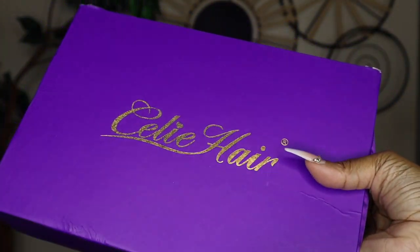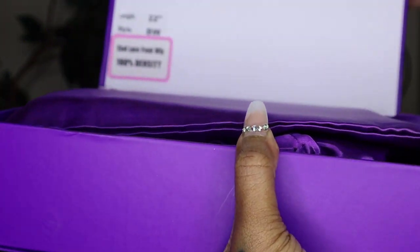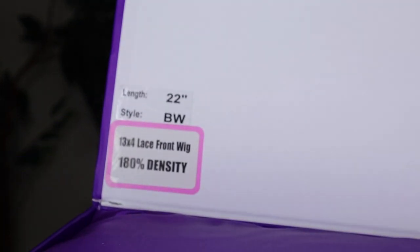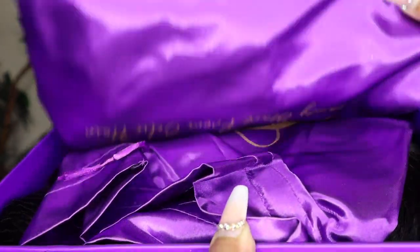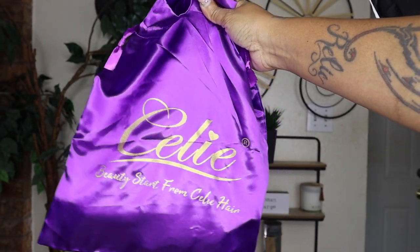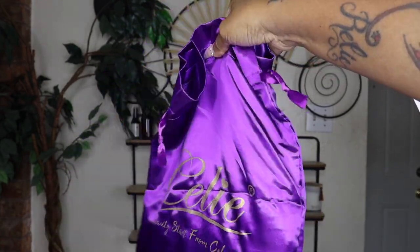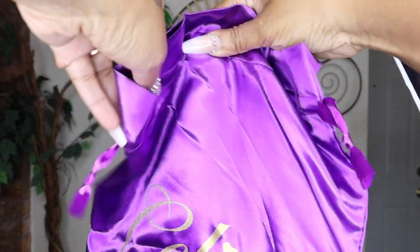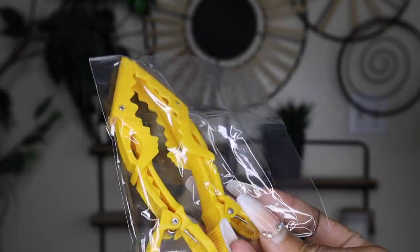Here's a purple box — you guys know I love that, it's my absolute favorite color. Let's open it up and see what's in it. On the inside is a sticker that tells you everything about your wig: 22 inches, body wave, 13 by 4, 180% density. Here's the bag — I absolutely love these. You can throw the box away and still have something to store your wig in when you're not wearing it, and it has a drawstring so nothing can get in.